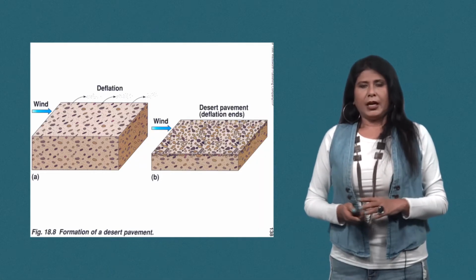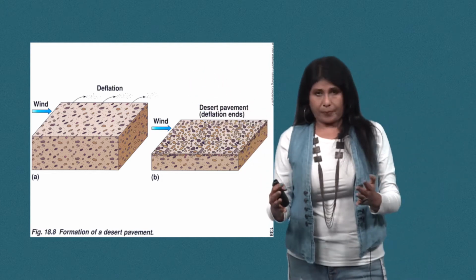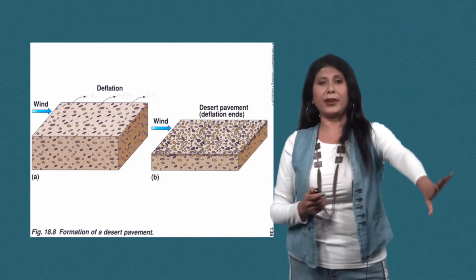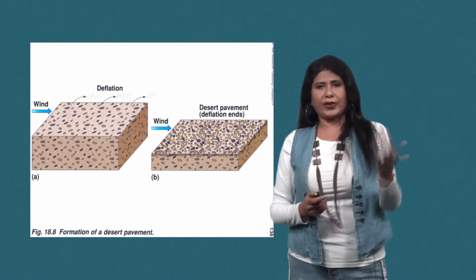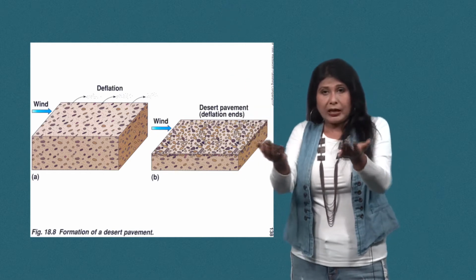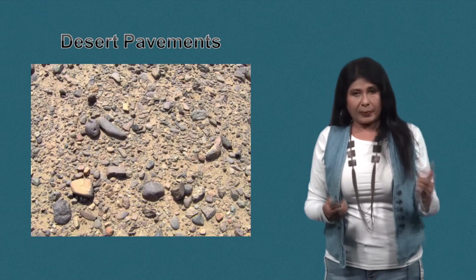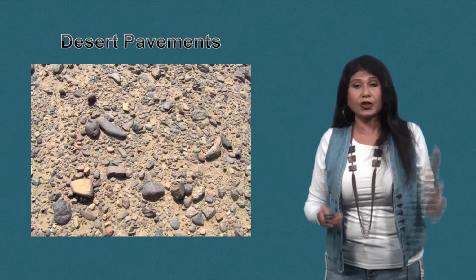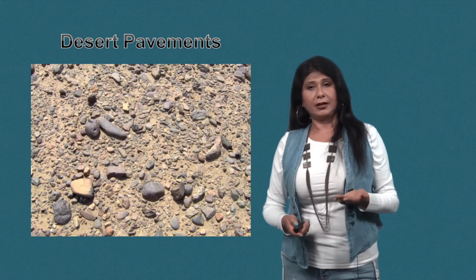Deflation. Now there is a large area or a pavement where we have rocks as well as fine sediments, and when wind comes, it will pick up those fines and blow them somewhere else, leaving behind only the coarse material. Those coarse pebbles in due course of time, when rainfall comes, are brought close together and form what we call desert pavement. It's there everywhere.